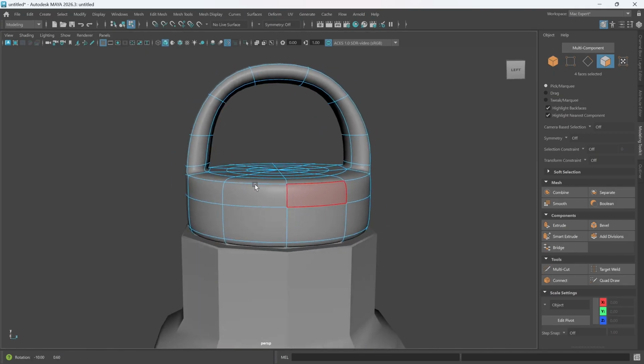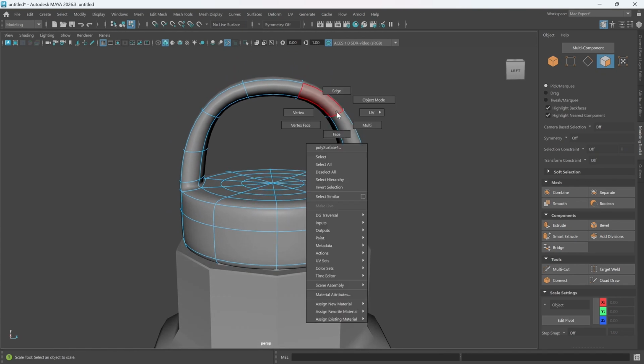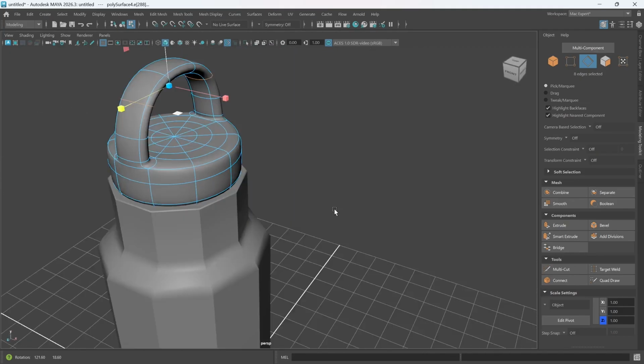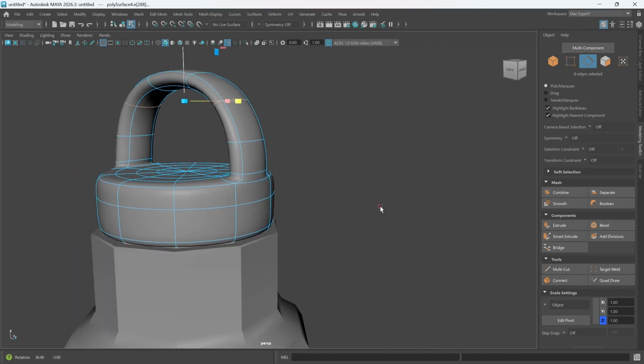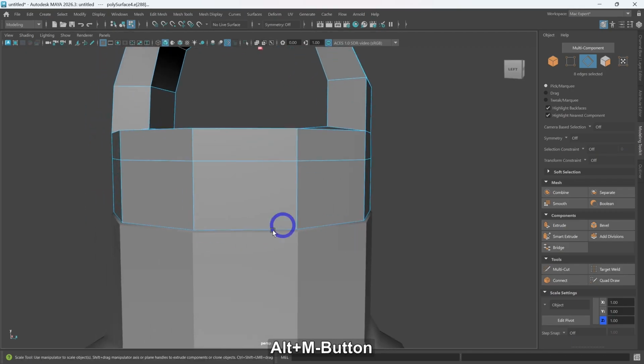Okay, this is good, but I'll go into the edge mode, double click on this edge, double click, and just scale this out a bit. That is fine. Now you can play around with this to give you what you want, but this is okay. But when you look at this part here, it is too rounded. Let's say I don't want to go back into the normal mode.